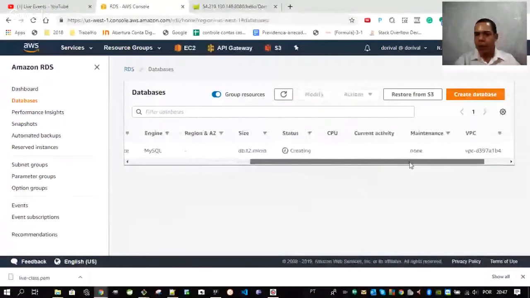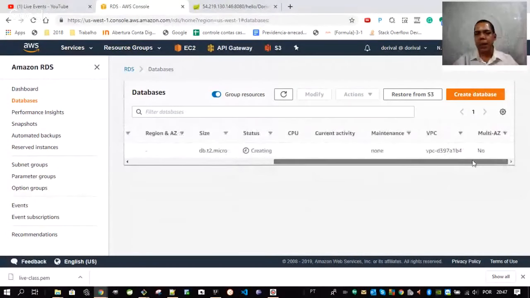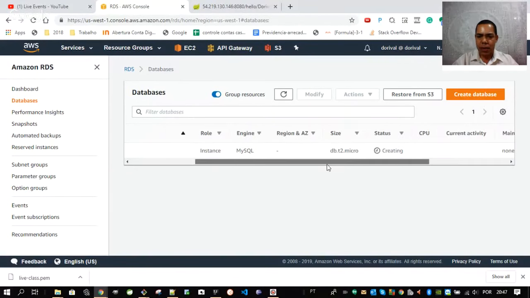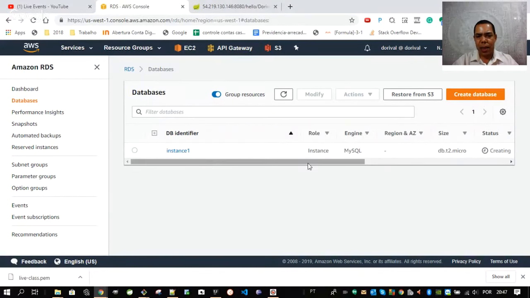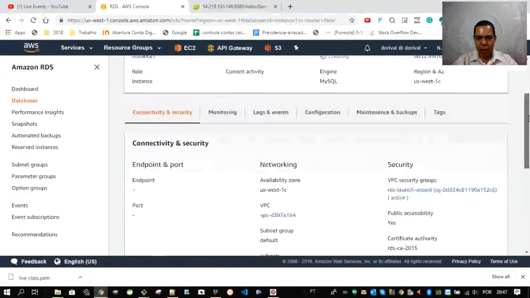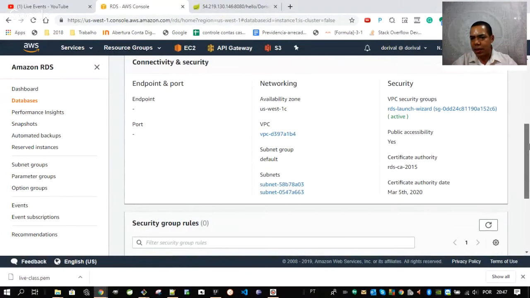But here, when you use this option, you create your database. As we make the database public, you can access it from all over the world. From any place in the world, you can access that instance.